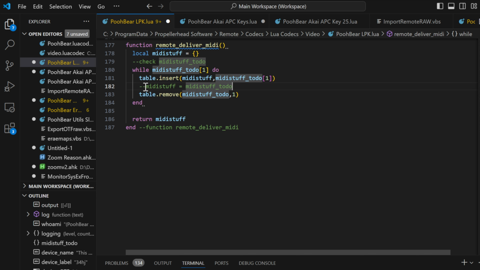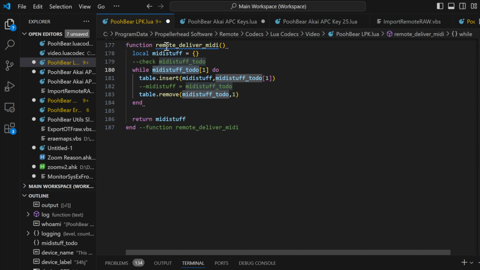In fact, I've actually got a bit of code in there, and that's probably what I should do, is pass the table across, then empty it out, and then off we go. But I have this silly little while loop because I said I wasn't sure of it. It's multi-threaded and it's an old bit of code, but it works fine. So basically, I've populated my MIDI stuff to do with my MIDI message. So that's from my Sendlog.